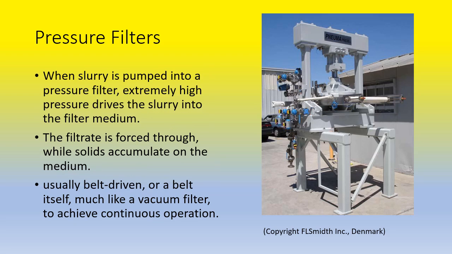Pressure filters. So when the slurry is pumped into a pressure filter, extremely high pressure drives the slurry into the filter medium. The filtrate is forced through while solids accumulate onto the medium. It's usually belt driven or a belt itself, much like a vacuum filter, to achieve continuous operation.